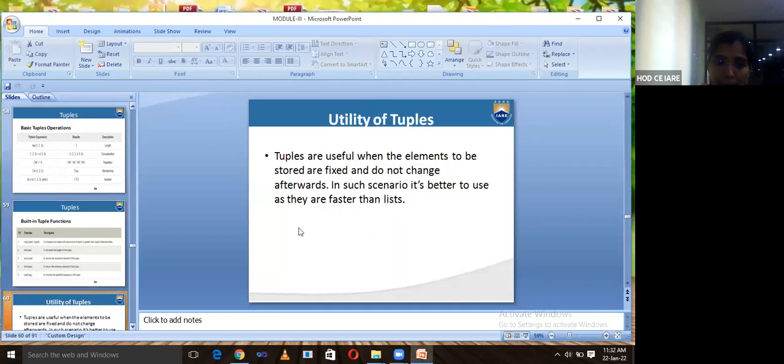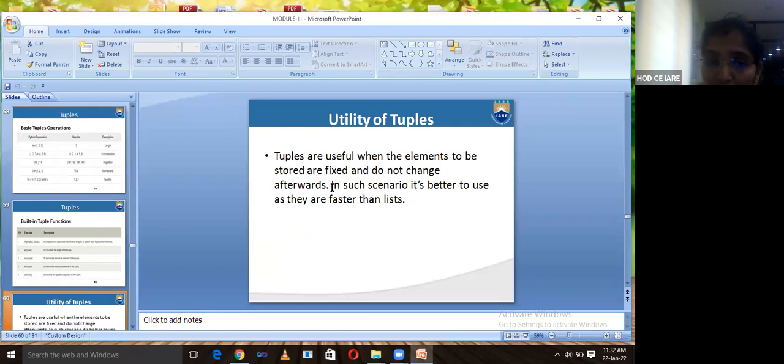Next, we'll see what is the utility of tuples, what is the use of tuples compared to lists, arrays, or sets. Tuples are useful when the elements to be stored are fixed and do not change afterwards. If you have created a particular document in a program that must not be changed afterwards, at that time you can use tuples.